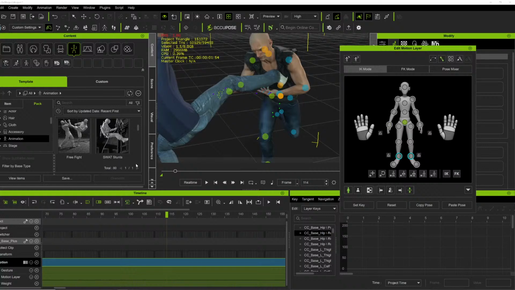So we're going to fix some clipping here. So go into edit motion, and you're going to have to make small adjustments. You don't need to be perfect, as long as it's not too distracting.